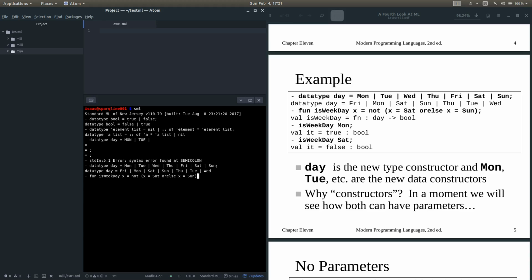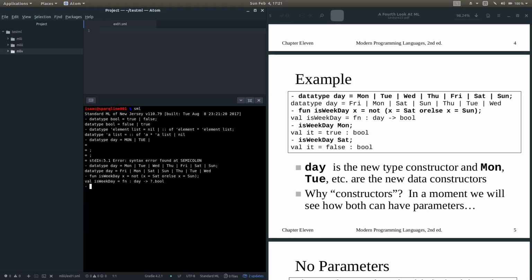This is essentially an enumeration. We have an exact definition of all the different possible days that we can have, fully enumerated out into each possibility.